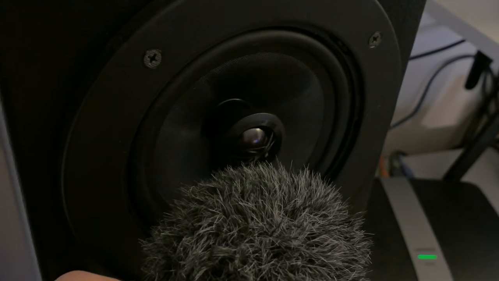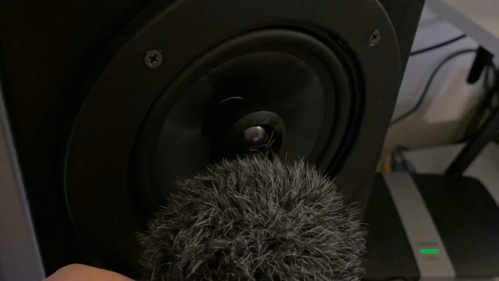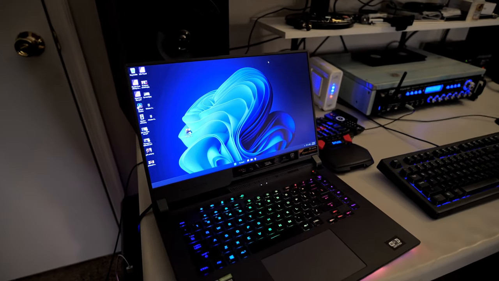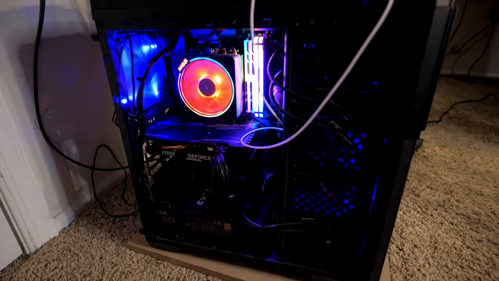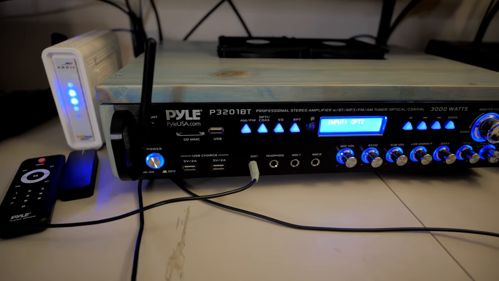So have you guys ever plugged up your PC to an amplifier and you get this noise? Well, recently I encountered just that, and it's actually pretty odd. It didn't happen on my laptop, only on my desktop computers. It only happened on this amplifier. So if you're in that situation, I'll show you how to correct that. So that's what we're talking about.